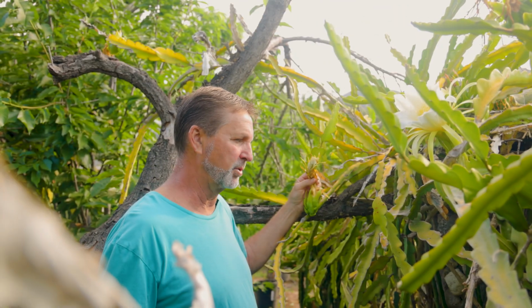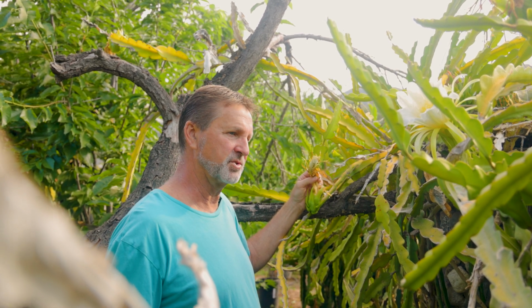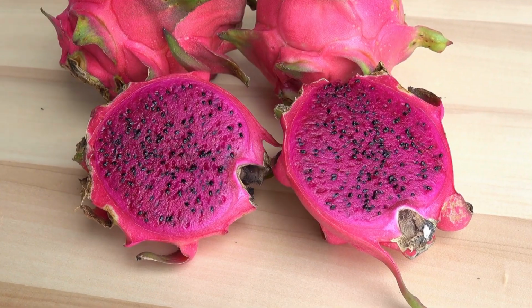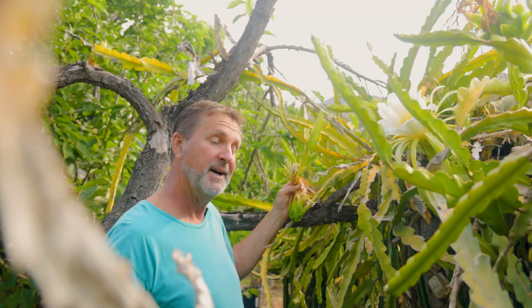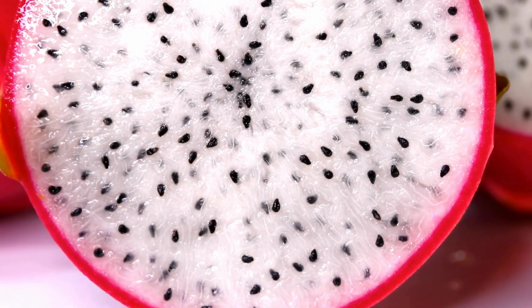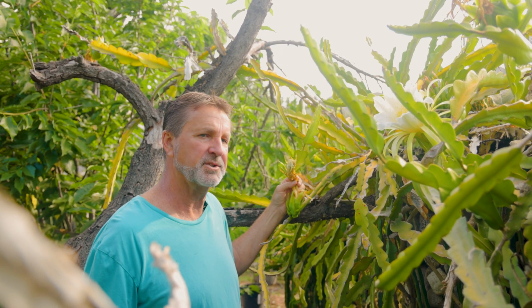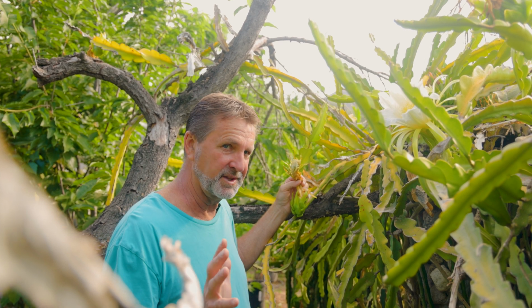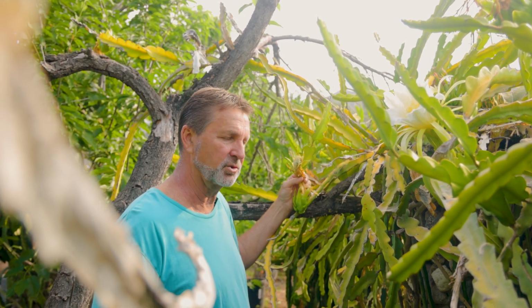I happened to be in Cambodia one year and the host brought this dragon fruit, well, I didn't know it was dragon fruit, this red fruit to my table, and it was so incredibly red and beautiful, and I'd never seen anything like it. I had eaten white dragon fruit before, not really much going on there. It's not one of my faves. Great source of fiber, but virtually a desert when it comes to flavor. And I tried this red dragon fruit, which I didn't know what that was at the time, and it was so amazing. The flavor was incredible.